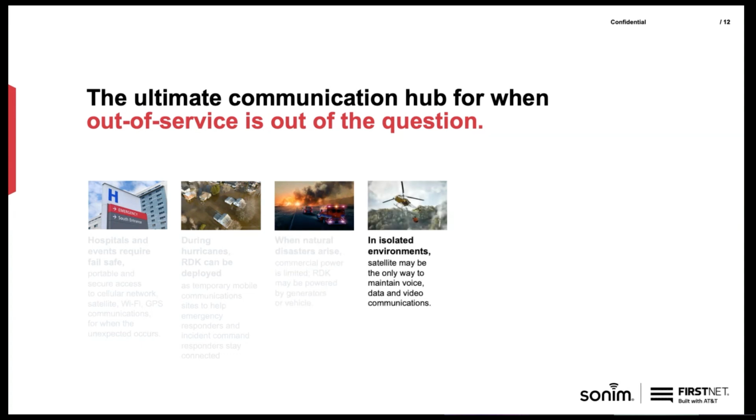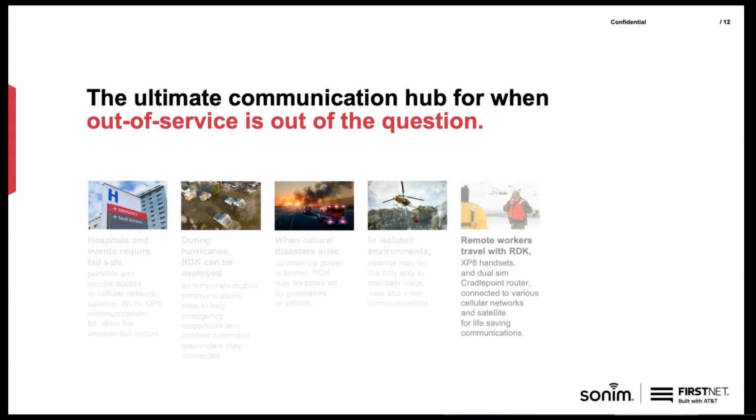Isolated environments, with hurricanes hitting, some of the countries out in the Caribbean where it's taken down complete networks. The kit could absolutely be used there with our satellite communication. And again, it's going to take a long time. Fred mentioned that they had some assets on site for up to 6 months until they got their macro network built back out. Being isolated on an island or some remote location away from any major city, the kit comes in great to be able to turn up those satellite communications as well.